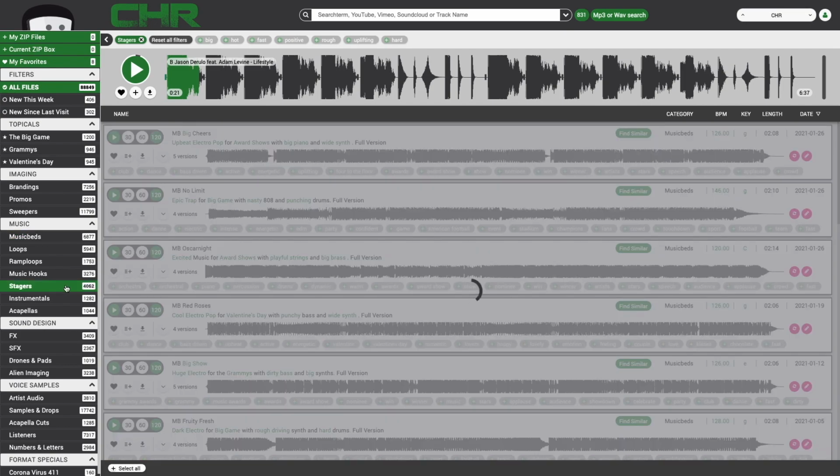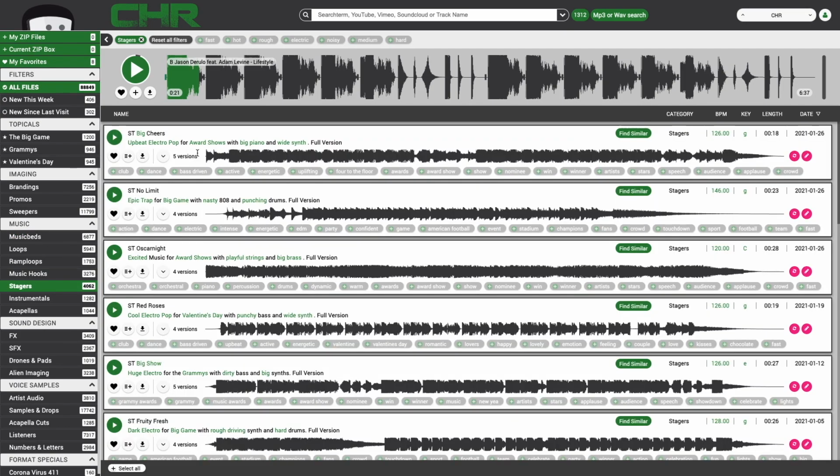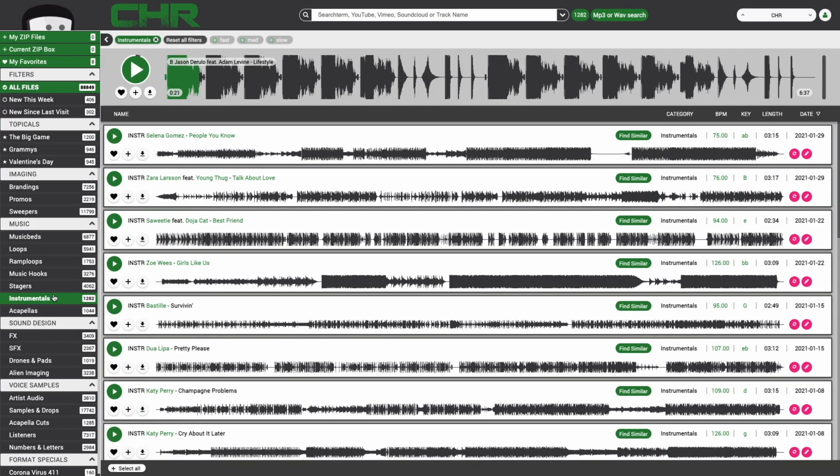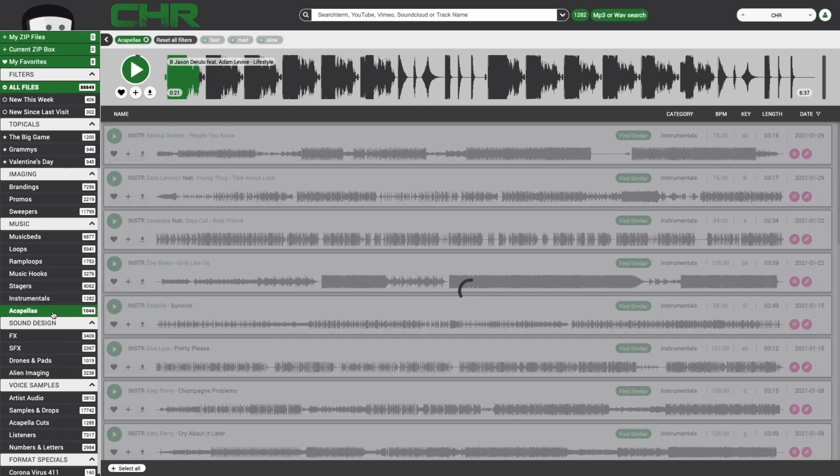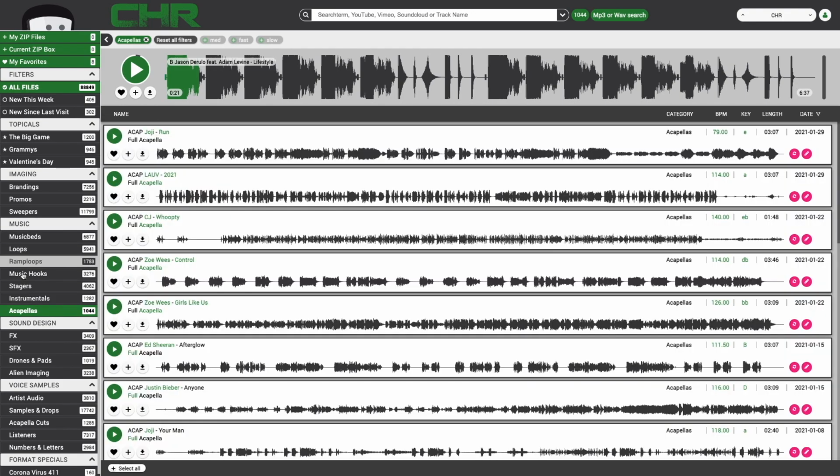And essentially, it's just an abbreviated version, which you'll see here in the length, 18 seconds, 23 seconds. So it takes out some of the, I guess, the elaborateness of some of the beds. So that's what those are about. Instrumentals, pretty self-explanatory for all records in the format, at least that we can get our hands on. And then same thing with acapellas too. So that's what the music section is all about. Very, very useful stuff.